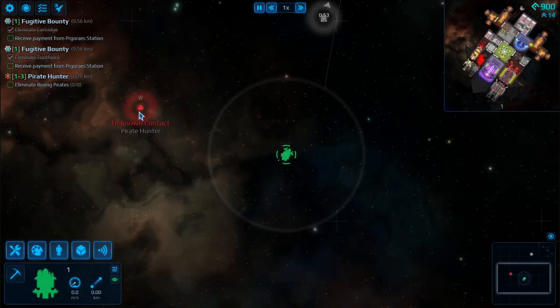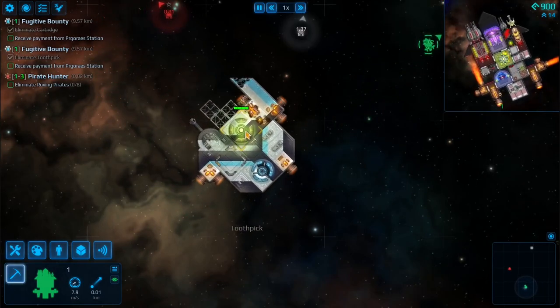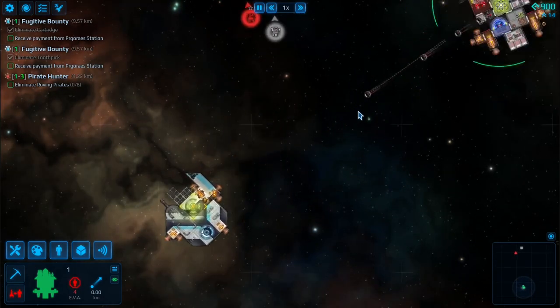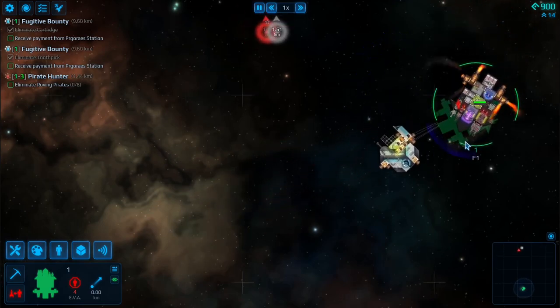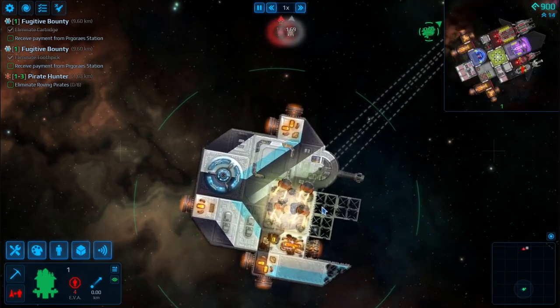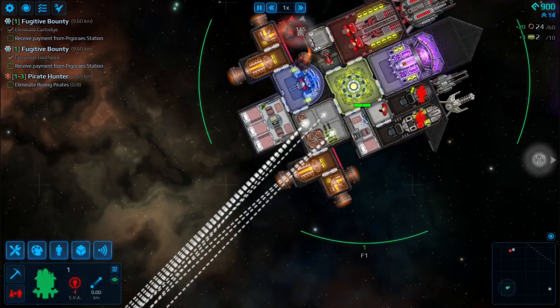There's a pirate ship flying by. Let's face the pirate ship just to be safe. Let's salvage that if I can. Okay, good. Save. Salvage this, get closer to it. And then we'll take all those nice resources.